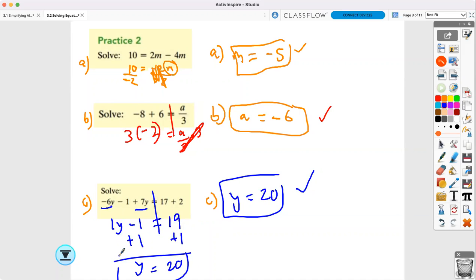We're going to check if they're true. We could, yeah. Or no, for the sake of time, we're not. We only have a few minutes left. But they are right, I will tell you this. Now, if you're doing problems on your own, you're practicing, you check it, you plug it into the original. So the -5 will go in for M, the -6 will go for A, and the 20 will go for the y's. And then you use PEMDAS to simplify, okay?